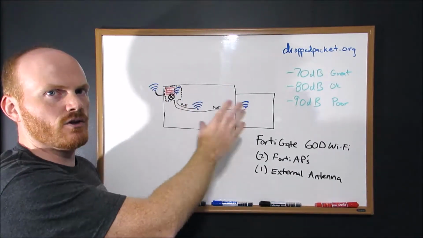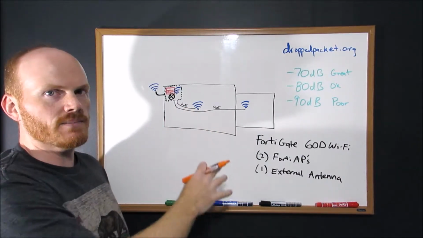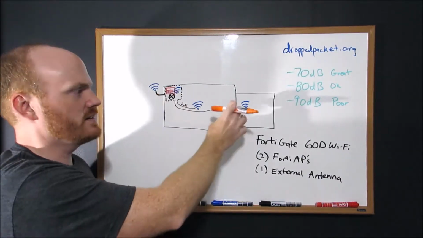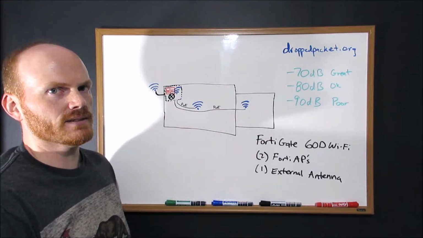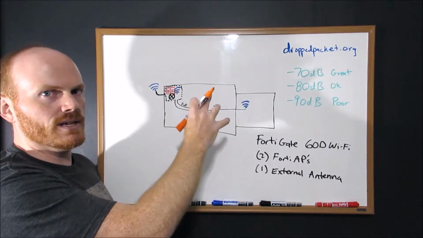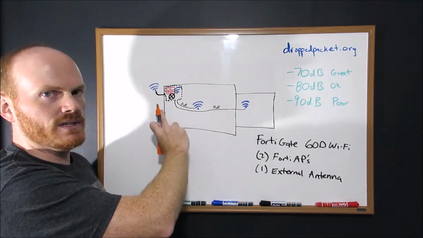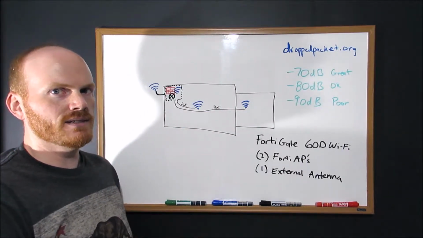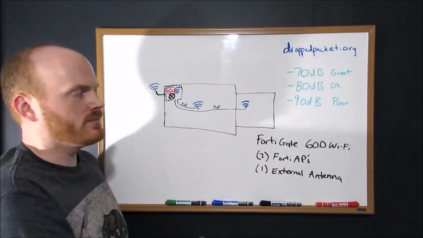It allows easy roaming with Wi-Fi. You can roam with your phone, your laptop, for example, from one area to the other, and it'll gracefully switch back and forth between the two access points. But what I noticed is up on the second floor, we didn't have great coverage. Sometimes it would flip back and forth between these a little too frequently. And then also out on our deck, we didn't have great coverage.